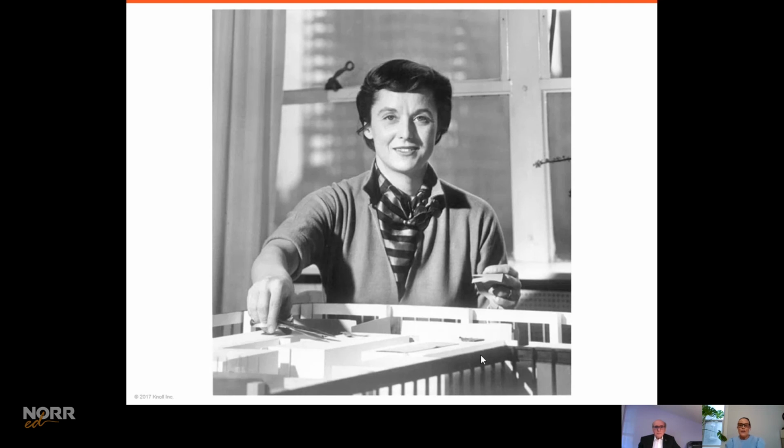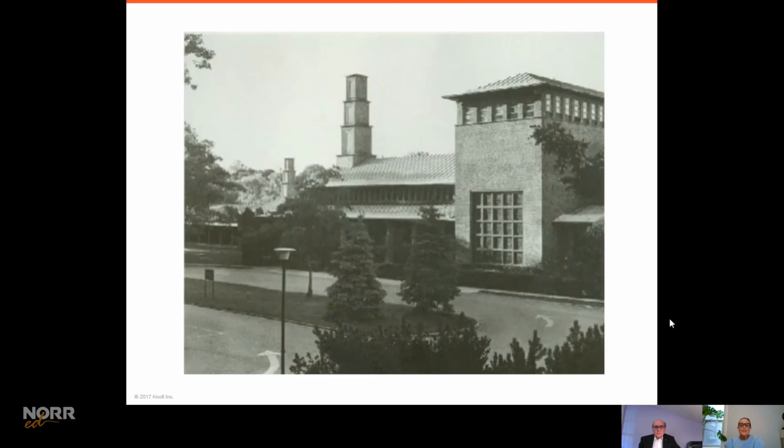And here we go. Florence Knoll Bassett was born Florence Schust in Saginaw, Michigan in 1917. When she was orphaned at age 12, her guardian thought she would thrive best in the atmosphere of a good girls' boarding school. Florence was allowed to make the selection, and once she saw Kingswood School in Bloomfield Hills, Michigan, which was part of the 350-acre Cranbrook campus designed by Eliel Saarinen, she said she made an immediate decision that it was the right school for her.